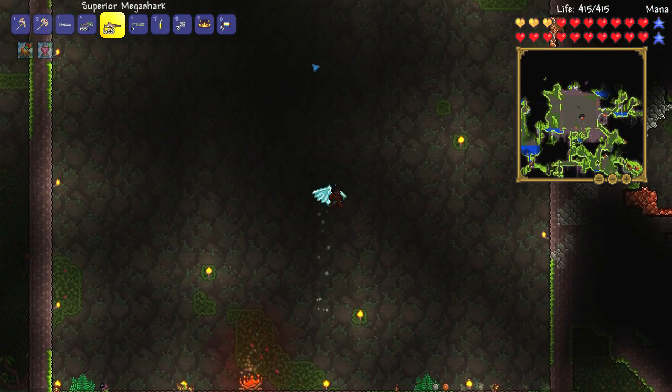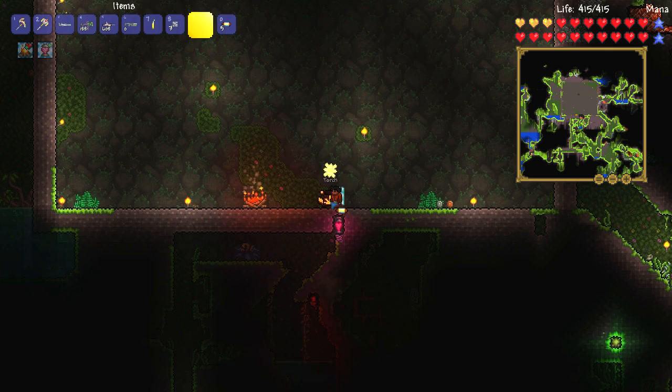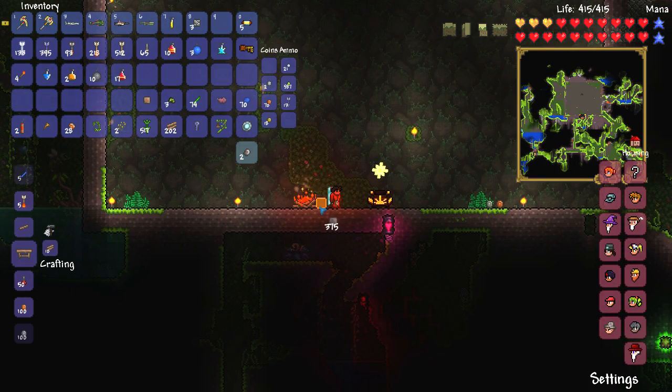Alrighty, guys, here we go. We have ourselves a large box room, and what we're now going to do is place down the lizard altar right there, and trap the Golem within its confines.